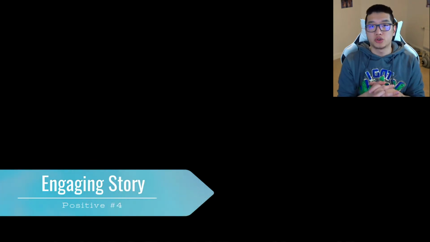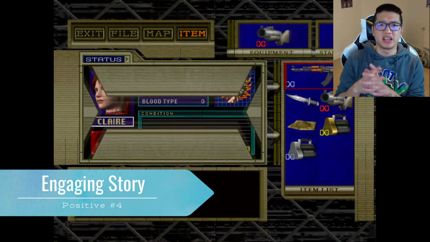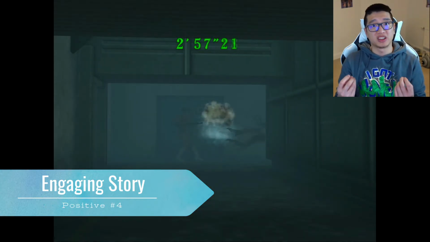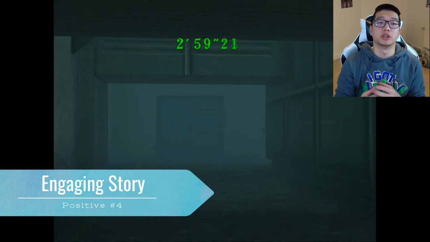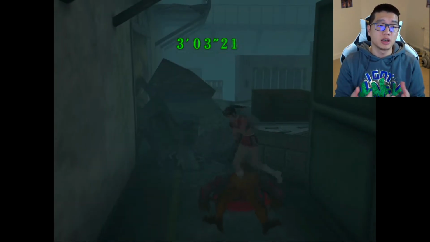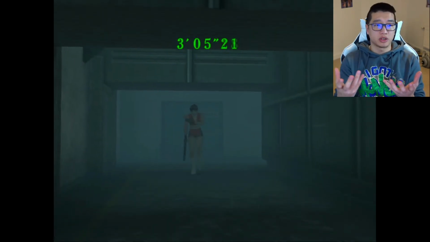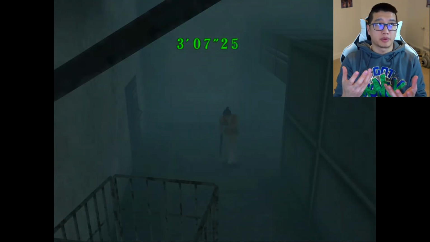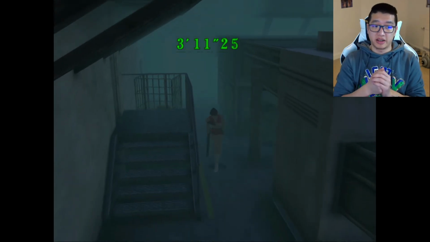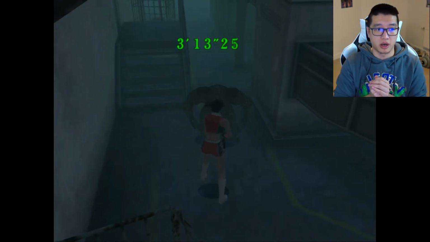Next up is the story. I really enjoy the story. I really enjoy reading all these notes and files from the game and getting to learn about the actual family, the generations, and also what they've been experimenting on and doing in Rockford Island. Also their connection with Umbrella, how they're connected and stuff like that. So it's definitely a thumbs up for me on the story part of things.